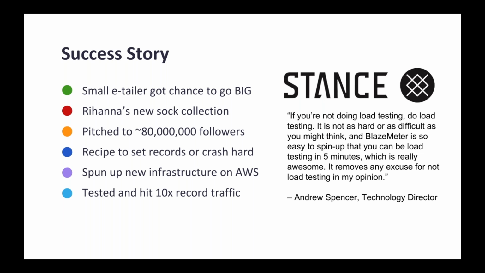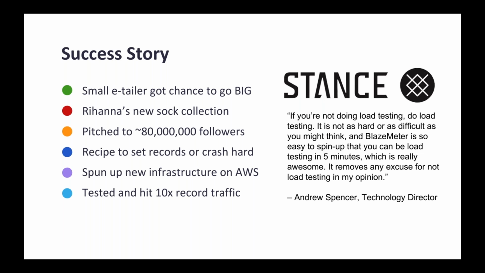And this was a site which was used to having maybe 500 people on the site at the same time trying to buy socks. They had to be able to get quite a bit bigger than that, right? This was a recipe to either set sales records or crash really, really hard. And Rihanna isn't their only promotion. It's not the only sock they sell. They have customers that are buying socks every day. If the Rihanna thing were to knock them offline, they would lose the ability to serve their existing customers as well, right? So they made a decision to spin up new infrastructure on Amazon, and they wanted to figure out, well, how much do we need to spin up, and will it really scale?